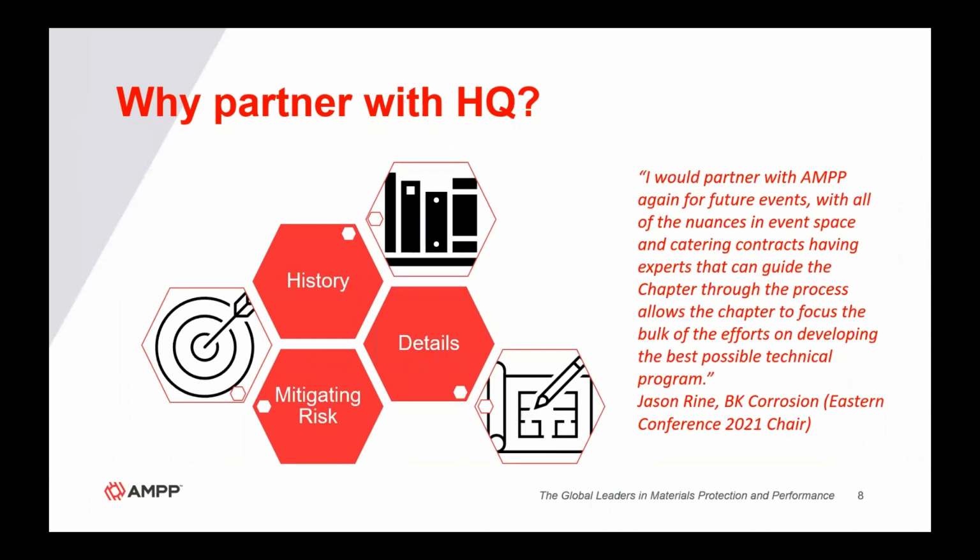So why partner with headquarters? For one, history. Like I've said, we have worked domestically and internationally. Just within our department, with the seasoned staff, we have an average of 7 years of experience, and that's just within AMP. That does not include the experience we had in previous organizations before joining. Additionally, we have a history with our vendors, and we have negotiating power and are able to get the best possible pricing for you. And then details. We take care of all the details in terms of pre-event and on-site logistics, vendor relationships, contracting, promotions, selling, and expense handling. When you partner with headquarters, we manage all of the finances for you.